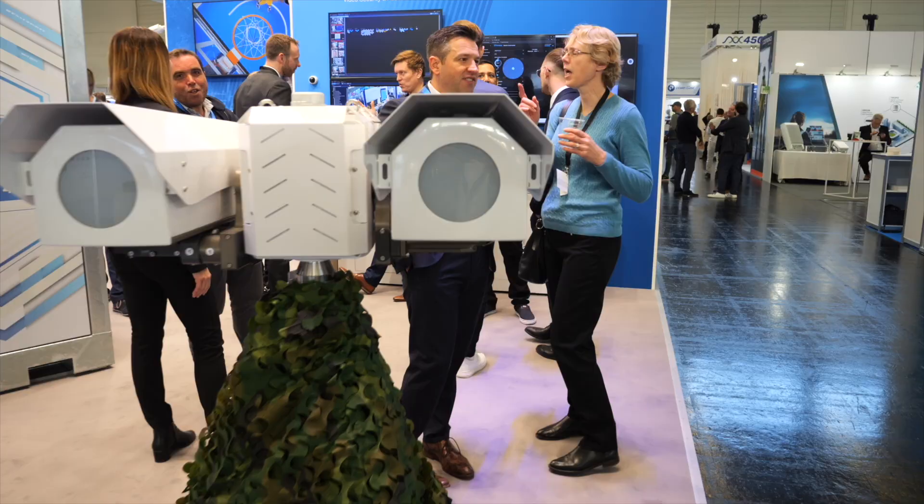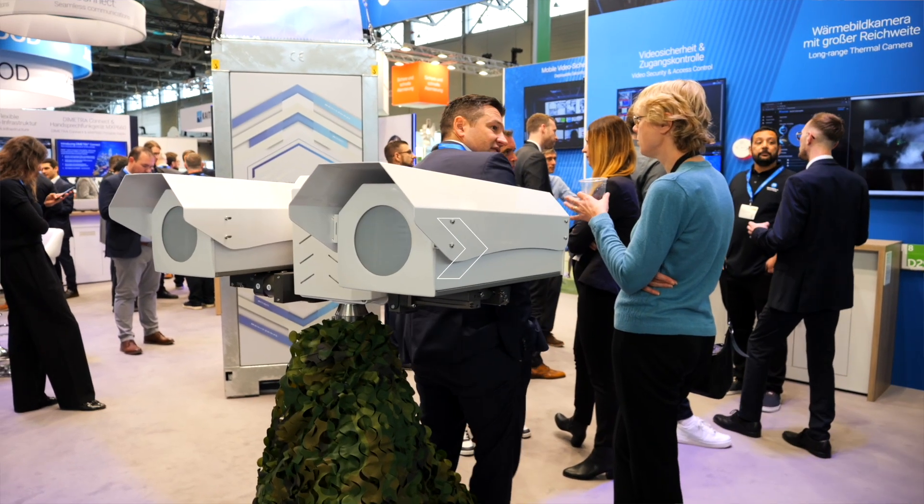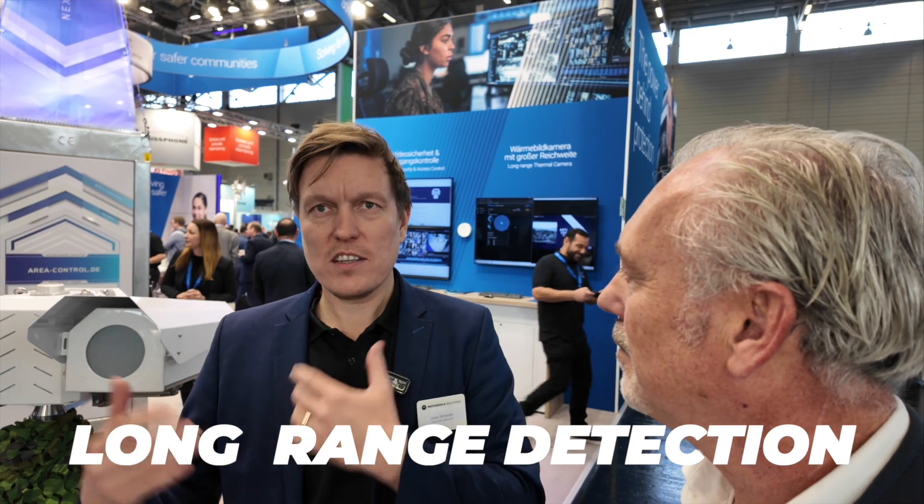It looks like a very big camera — did you see we have two eyes watching us right now? This is a long-range camera detection system you would use for airports or border protection for long-range detection of people, drones, and those kinds of objects. When we talk about long range, it typically starts from one kilometer and can go to 10, 20, or 30 kilometers. We can detect persons, vehicles, or flying objects like drones — we want to see, detect, and do whatever is necessary. Criminals are definitely not safe anymore. It's not about a camera just above your head; it's about cameras far away.